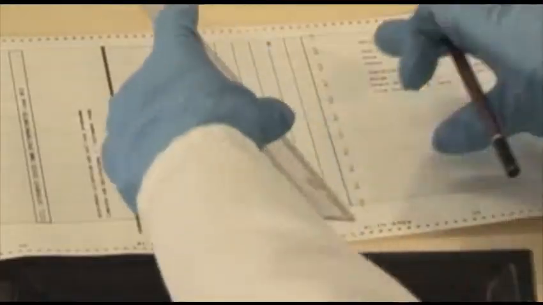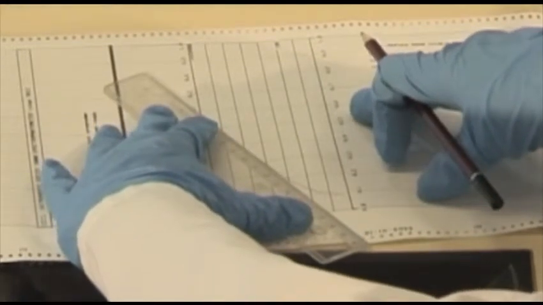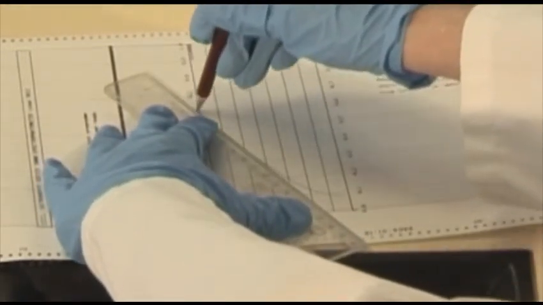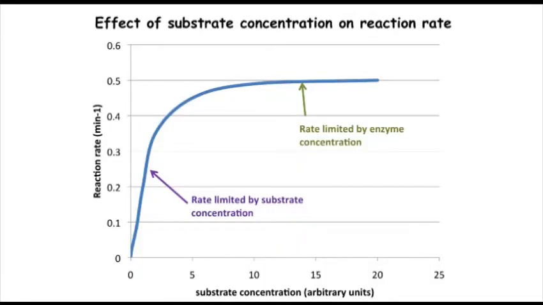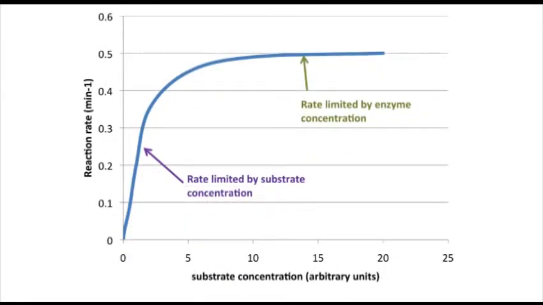Using the printout, I can now look at the rate of decrease in absorbance and use that to determine the reaction rate per minute. To do this, I draw a line through the linear part of the graph and measure how much the absorbance changes over a 1-minute period. If I repeat this reaction at a lower pyruvate concentration, you can see immediately that the slope of the line is shallower. The rate of reaction is slower. If we plot a graph of reaction rate against substrate concentration, you can see that as the concentration of substrate rises, so does the rate of reaction.